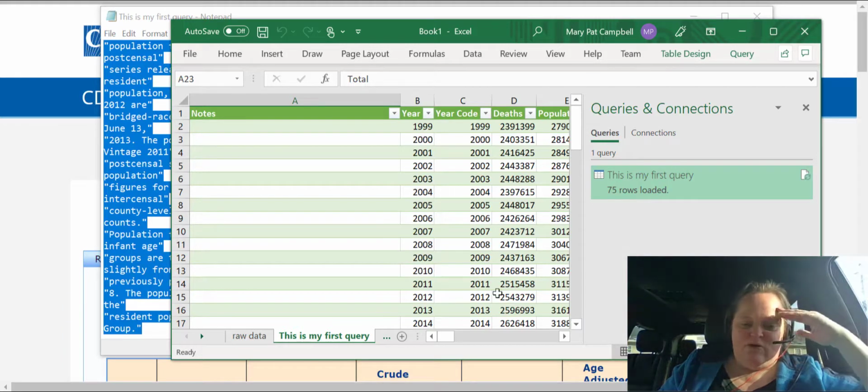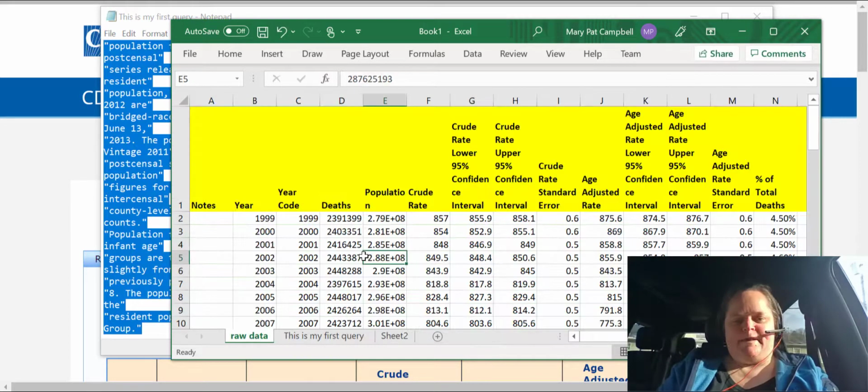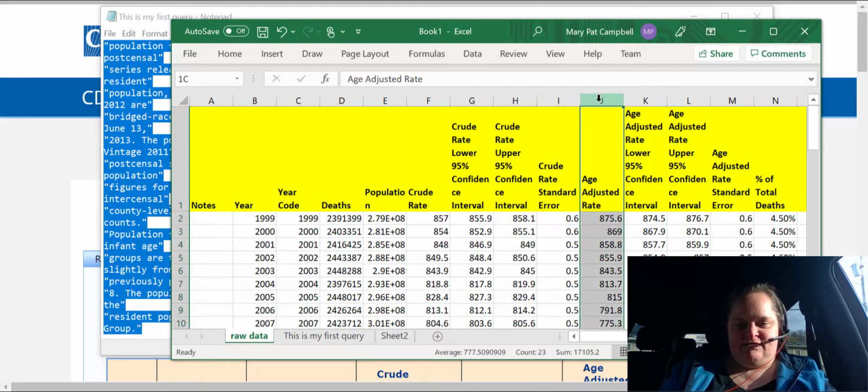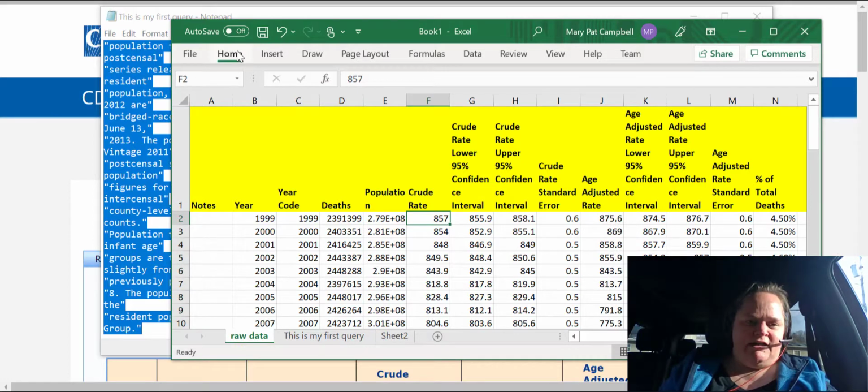I'm not dealing with all sorts of optionality with Wonder for this introductory video. Okay, so going back to my data, I've decided I want to graph the crude rate and the age-adjusted rate. I'm not interested in the confidence intervals at this point in time. We will look at that in a future video. So I just want to graph the crude rate and the age-adjusted rate for our period. Let's do that as a line graph.